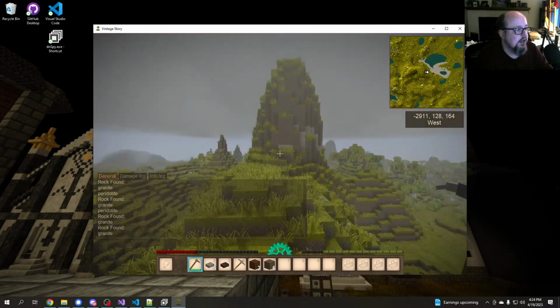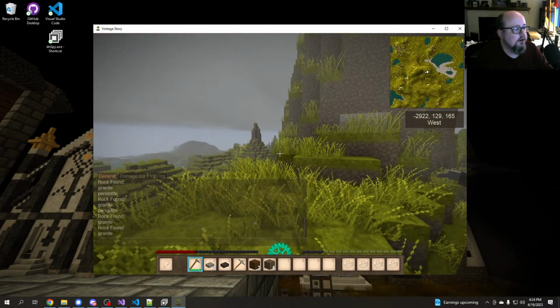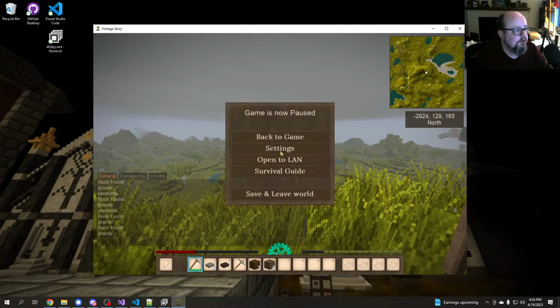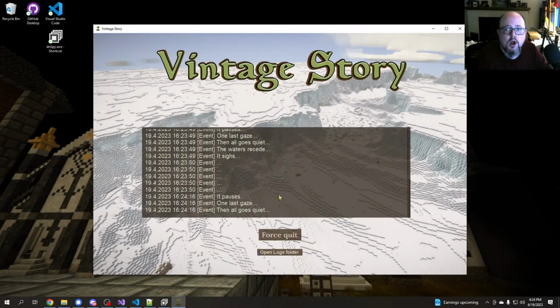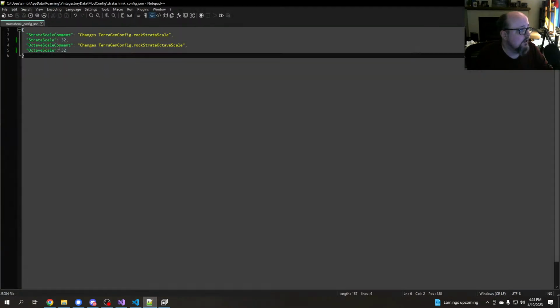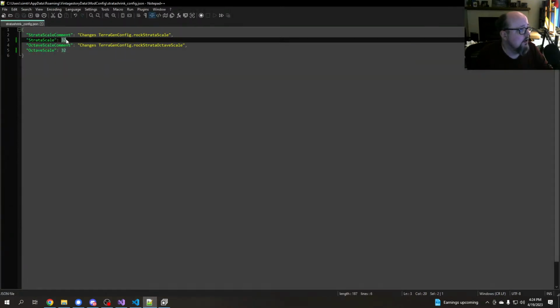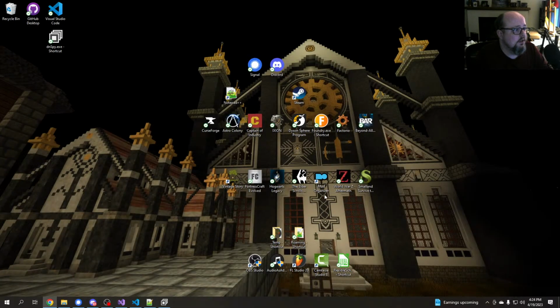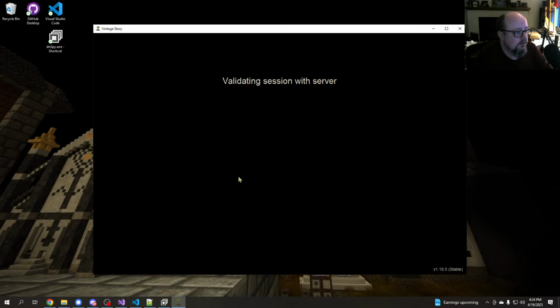So that tells me either I'm using the wrong values or I went the wrong direction. Right? Because if we look at this, rock scale, so I'm going to set this to something extreme. I'm going to set it to 2. And just see how crazy. If this actually affects it.